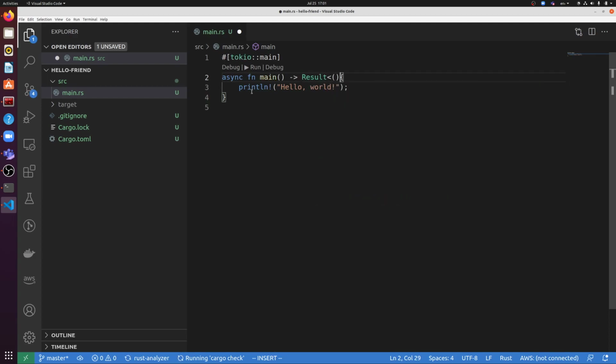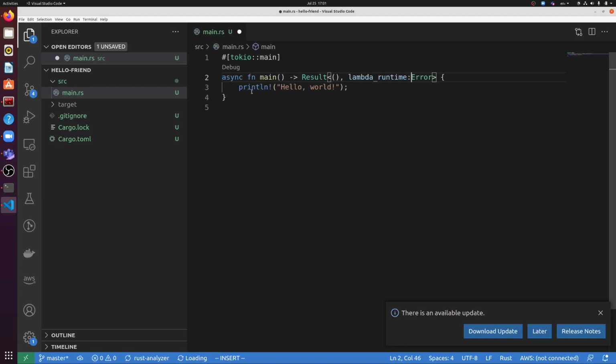If it's good, it returns nothing. If it's bad, it returns error. But which error, you may ask? The answer is Lambda runtime error. So far so good.